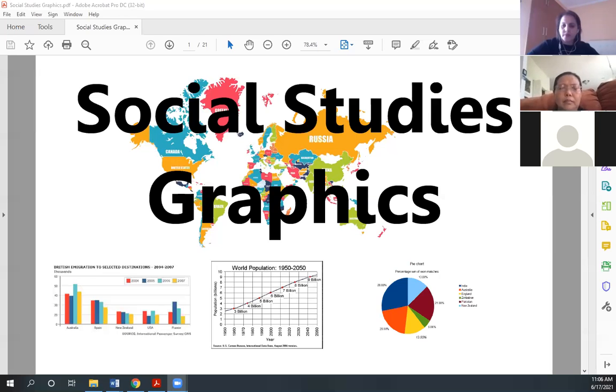The other part of it is that not every question on the social studies test is a reading. Some of it is graphics. So that's what we're going to look at today: maps, charts, anything that you can see and learn from that's not text. It's the same kind of thing for the social studies test, and you're going to get some of that on the math test. So that's what we're going to do today.